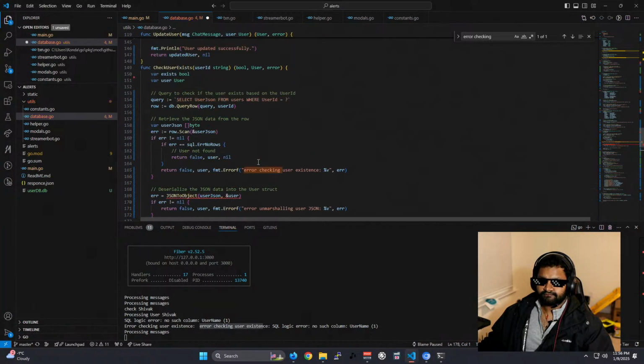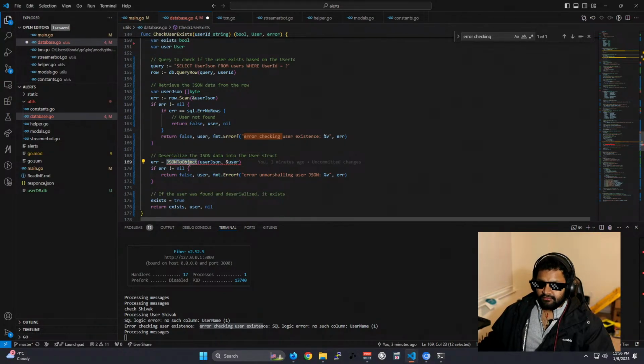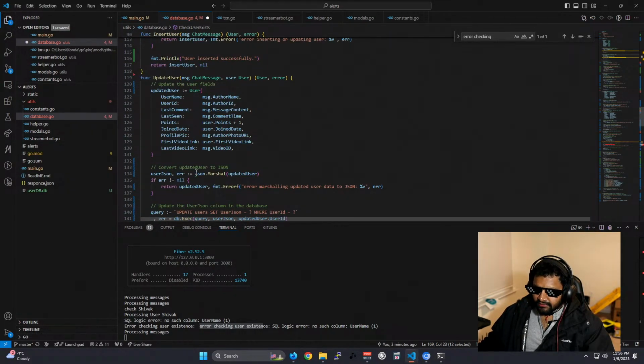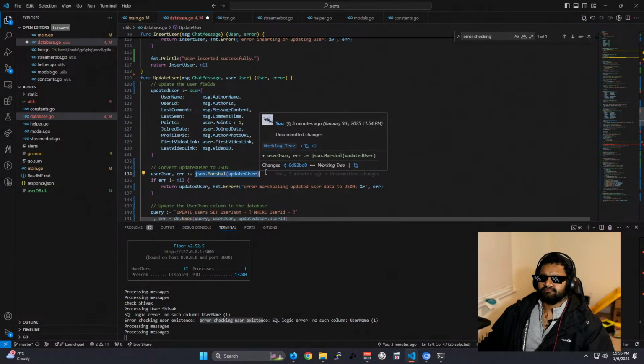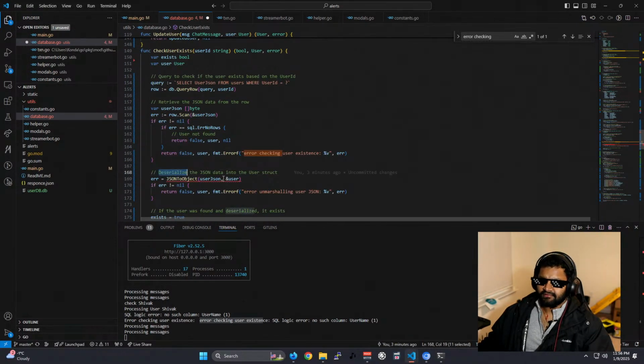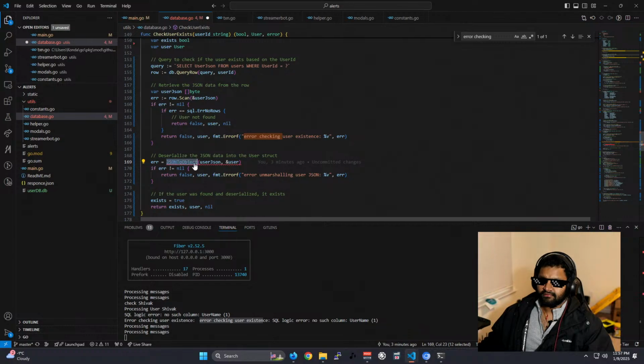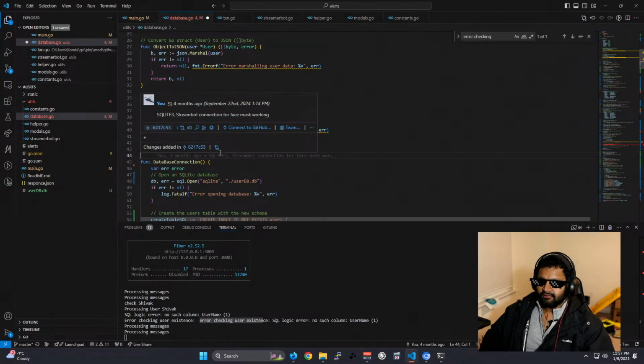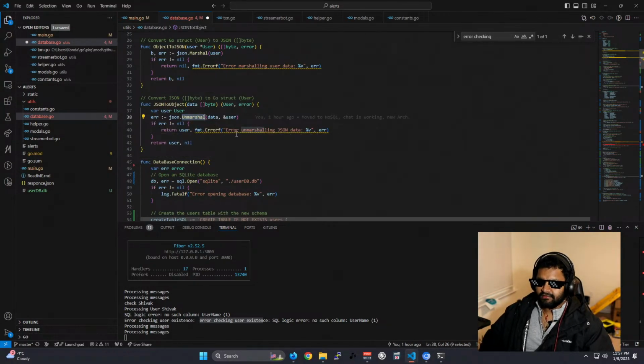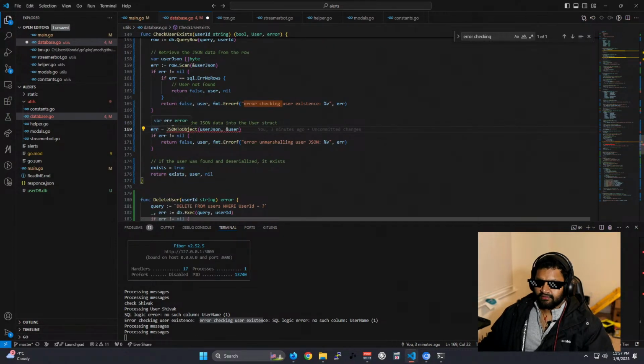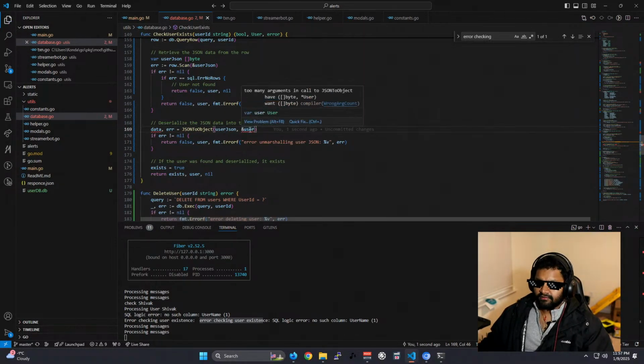Let's see. I don't have it. Looking for this. How am I doing it? I think it's unmarshal. Yeah, it's unmarshal, and what else? Returns 2, so let's call it as data. It's fine.